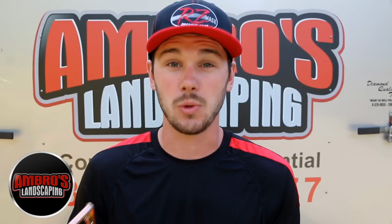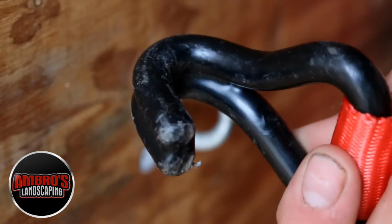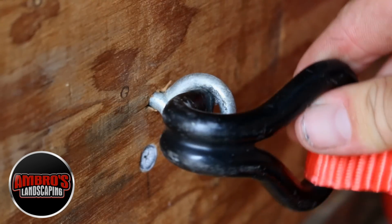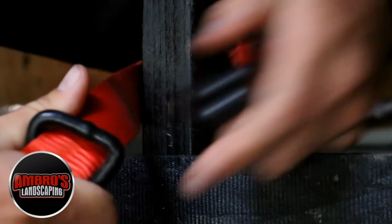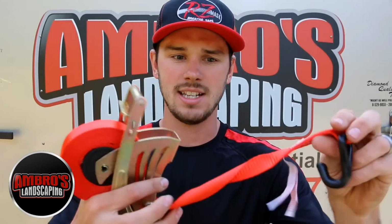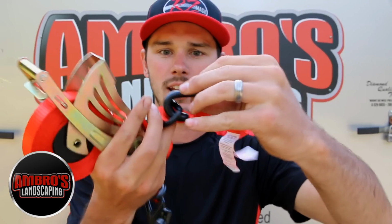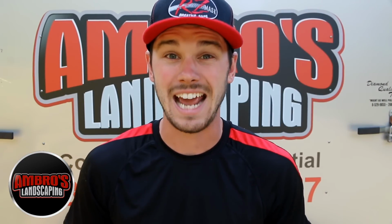So another great feature of the Quickloader straps is the secondary hooks that they come with. Because of the hooks that are on it, sometimes the hook is too big to place into any of the eye hooks or just anywhere. So it's nice, especially if you have an open trailer with a bar around the outside, that you simply hook this around the bar and click it into the secondary hook. And that's nice because no other strap that I've seen on the market has that feature.